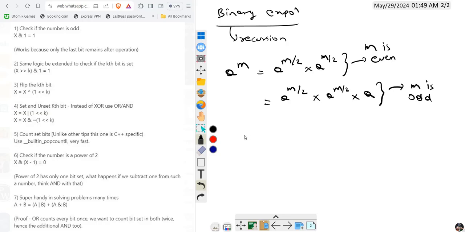So let's try to create a function first, like int power(a, m). We will study it again in recursion if possible.